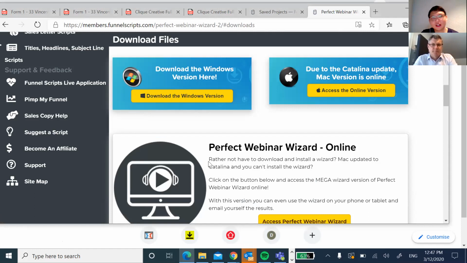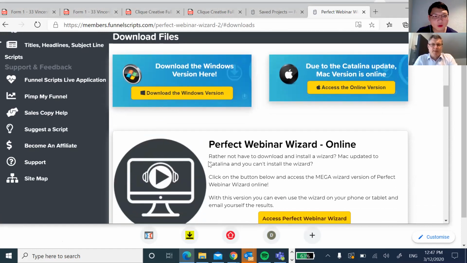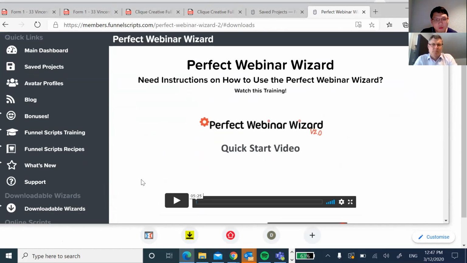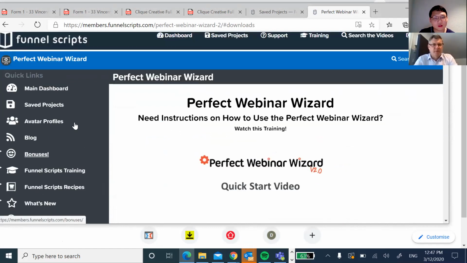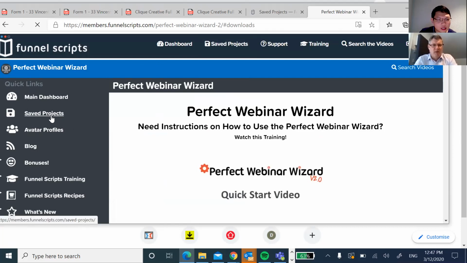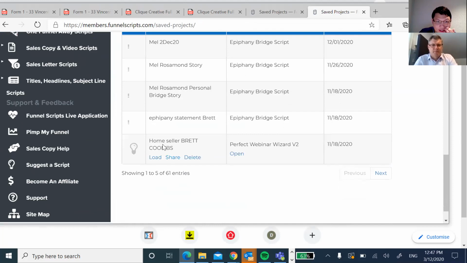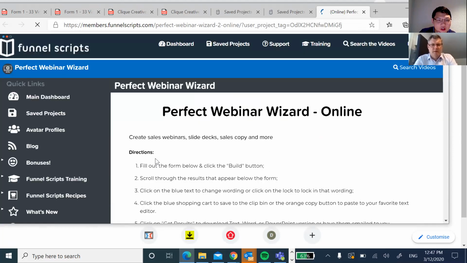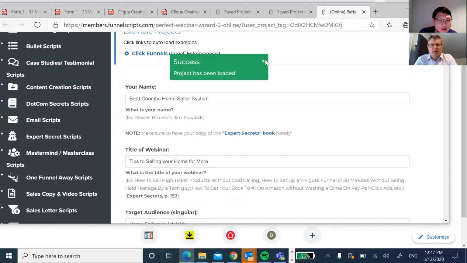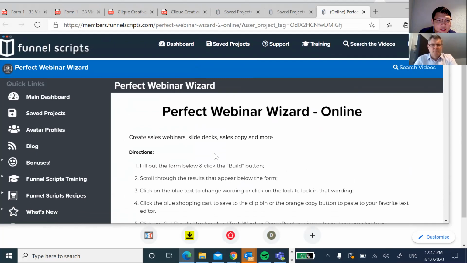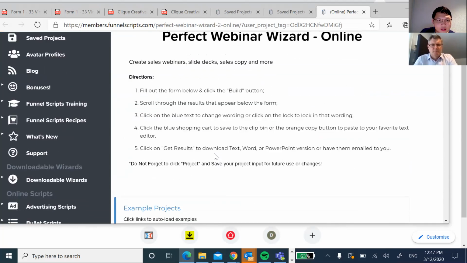Let's say I installed it already. By the way, I think it is really tricky. I use the software on my computer. Can't I just use it from here? The one you opened is a different one, I think. No, I don't think so. You opened this one. On the Mac you don't download. Yeah, scroll up. Perfect Webinar Visor online. Scroll down to the bottom.